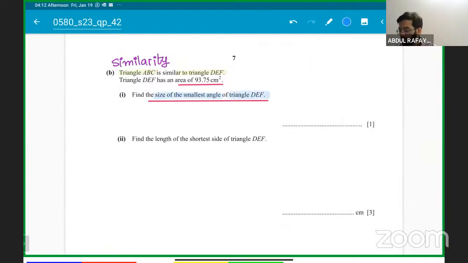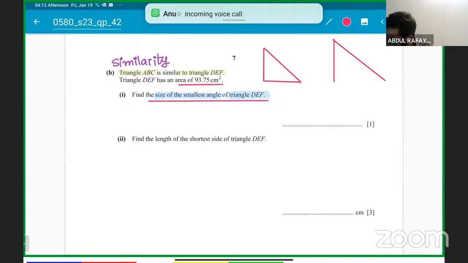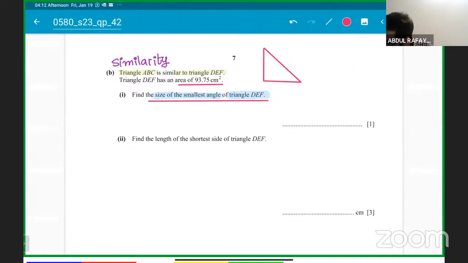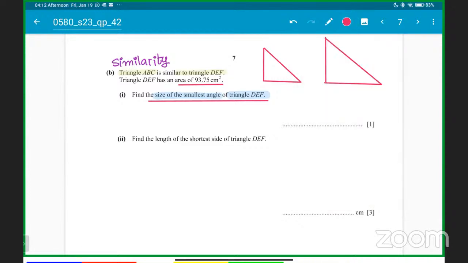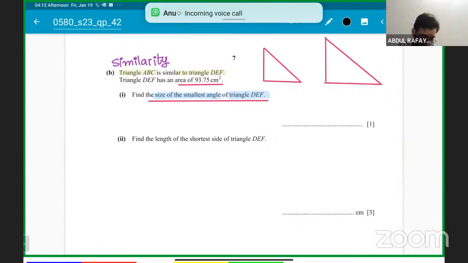So students need to understand it's a bit technical and a lot of students will get confused. Okay, so let me do it for you here. Understand, it is only for 1 mark. If you can see, this is only for 1 mark, and then you have to find the length, that is for 3 marks. Okay, so let's say this is triangle ABC, and because triangle DEF has a greater area, let's make it like this one. Okay, understanding clear? Following? Yes, sir. Getting it? Yes, sir. So it will be ABC. Just give me 1 minute, okay?